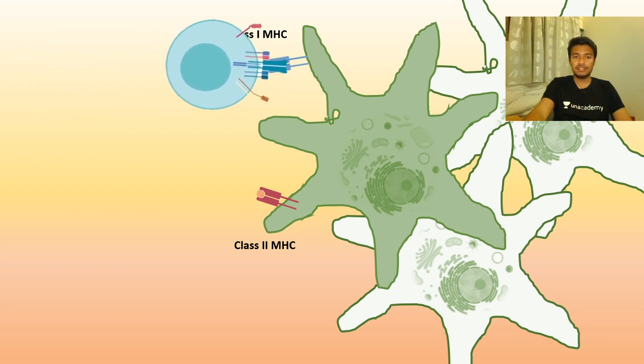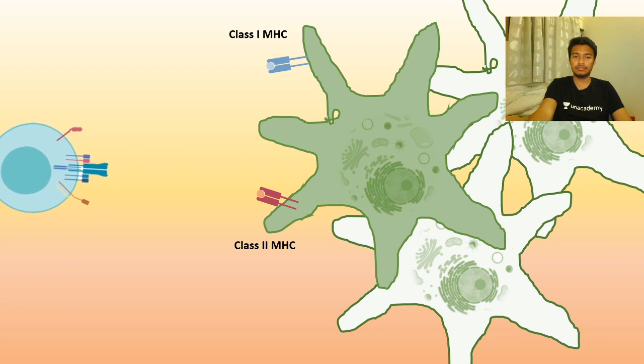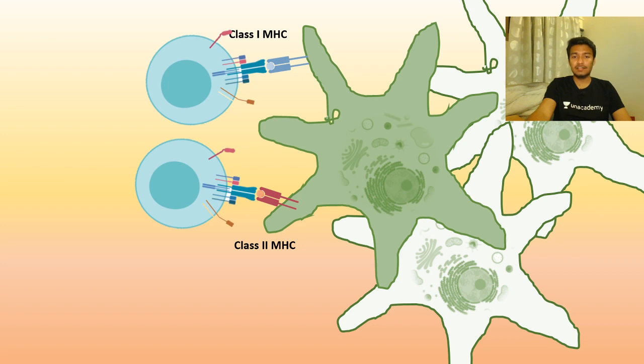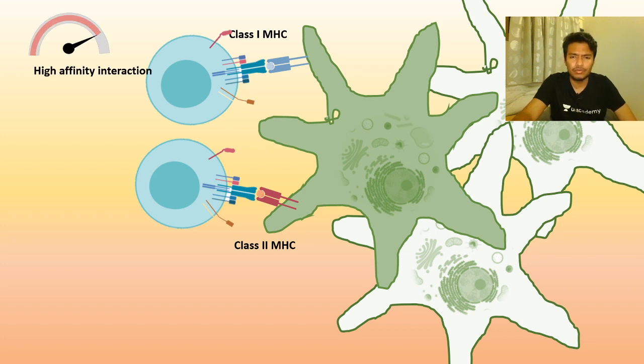Now there are possibilities where they interact with both of them. That's a problem, and they would die by neglect, right? They can either recognize both class 1 and class 2 MHC bound peptides, or they can recognize none of them, and in both of these situations the T cells won't survive, they would die. So if you begin with 100 immature T cells, only 1% to 2% survive and go to the next round and eventually get posted to the peripheral lymph organ, which is your lymph node, right? Okay, so we again look at it.